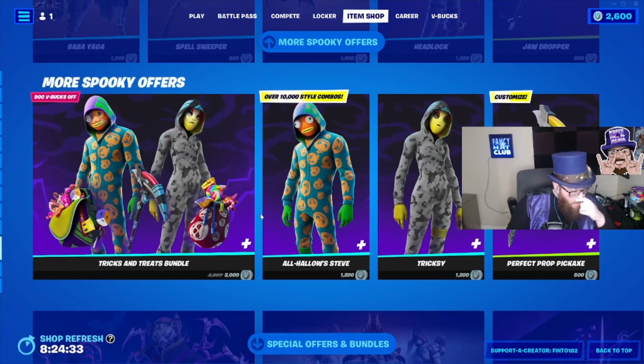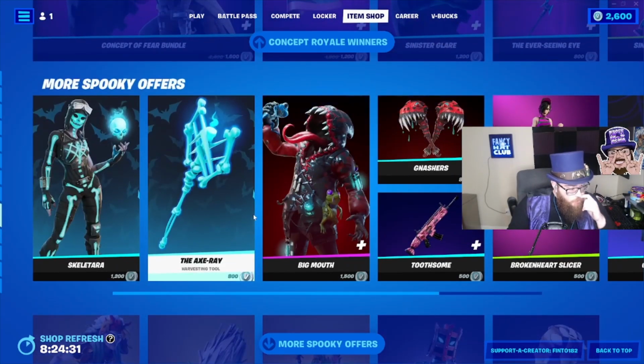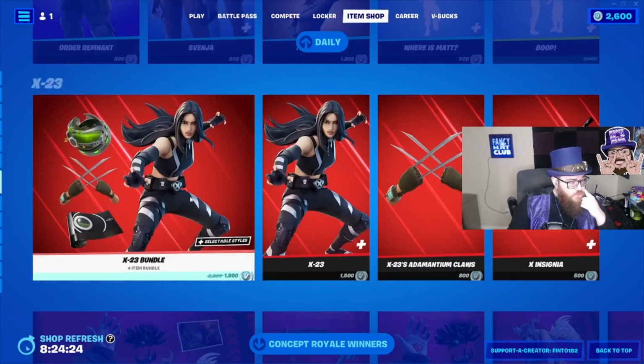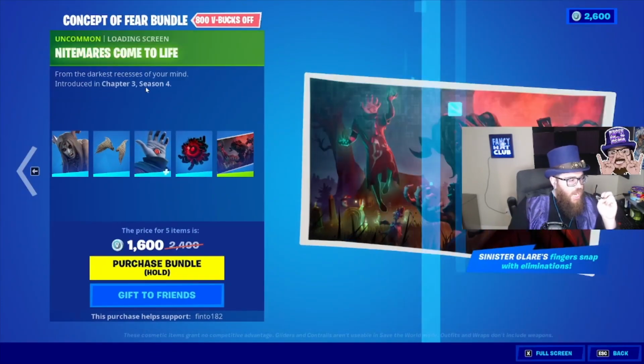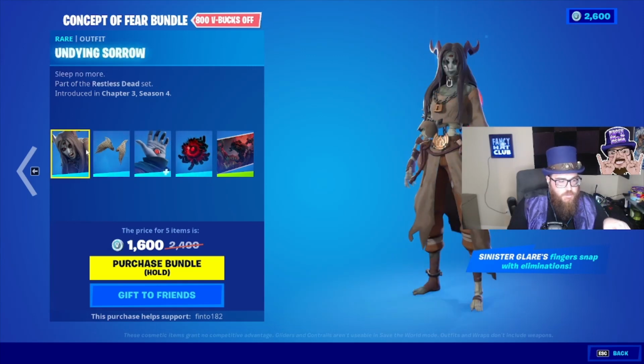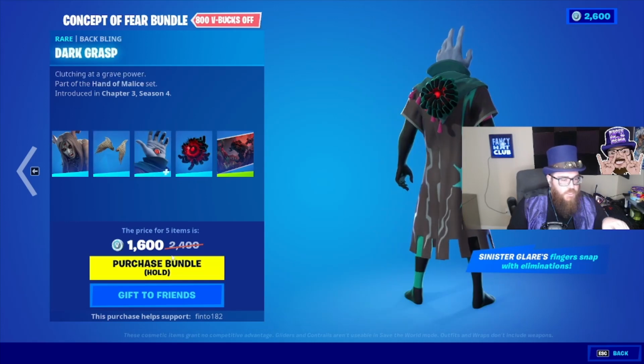And the question is, are we gonna get the Tricks and Treat bundle or the Concept of Fear bundle? I think those are my two options. You know what? Let's go with, I know the other one has a lot of different combinations that you can make, but I feel like this one is just super unique. I really like this one. We're gonna get this one.